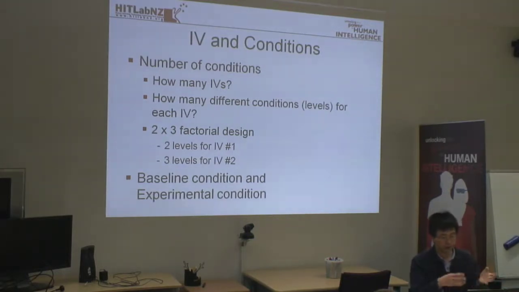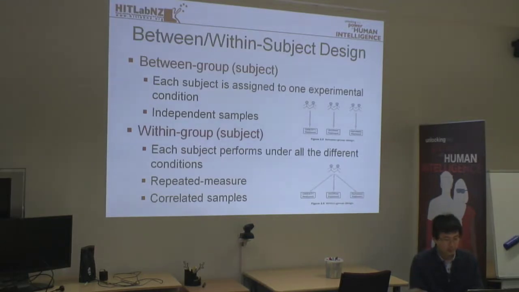And while you design these levels in the independent variable, you might have to think of a baseline condition, which basically means the state of the art. So let's say you invented 2 new gaming interfaces, and if you just compare those 2, all you can say is that there are 2 alternatives I've newly designed, and one is better than the other, but it's not really comparing against the state of the art, which people are already using. Then you can't really say your new interface is better than the already existing interface. So it's always important that you include a baseline condition, which is the state of the art, in one of your conditions. Otherwise, you might end up with, so what? So that's one thing you'll have to consider.